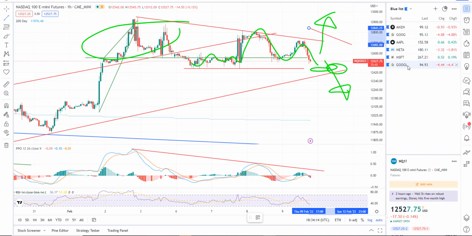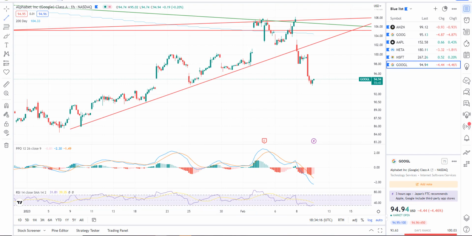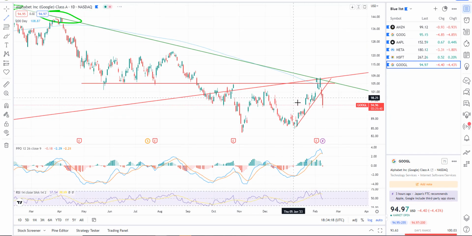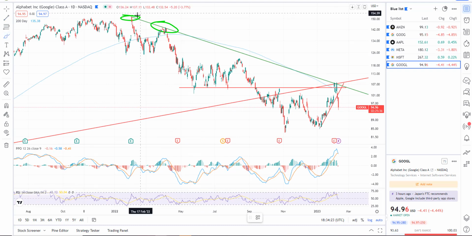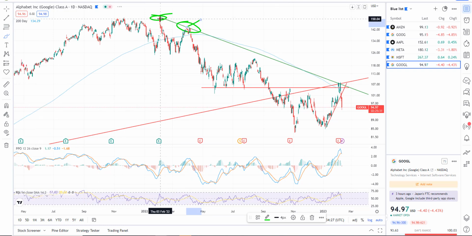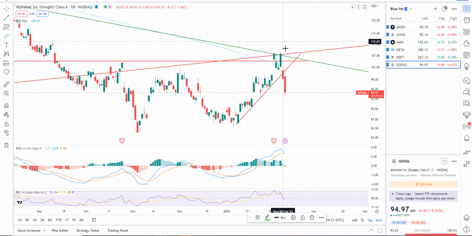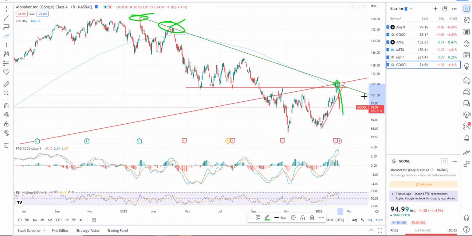Talking about tech, I see Google is selling off decently hard. You can see here on the daily chart, there's your bear trend in Google. We hit resistance, which is where, back in early 2022, this one started its bear trend. And sure enough, it hit that resistance and we've sold off. So that bear trend is still intact on Google.